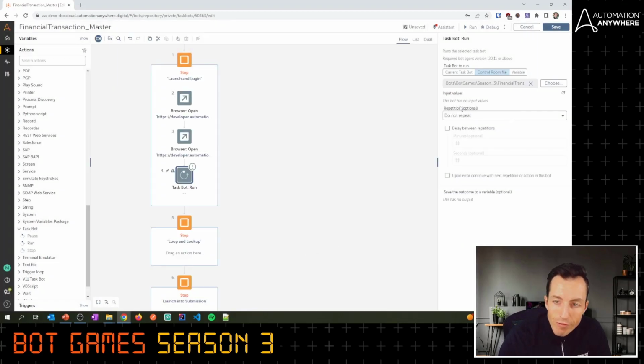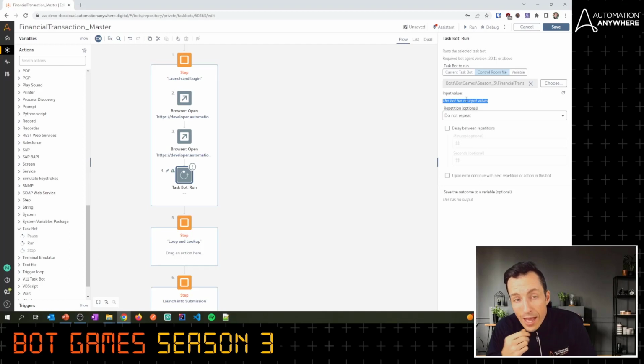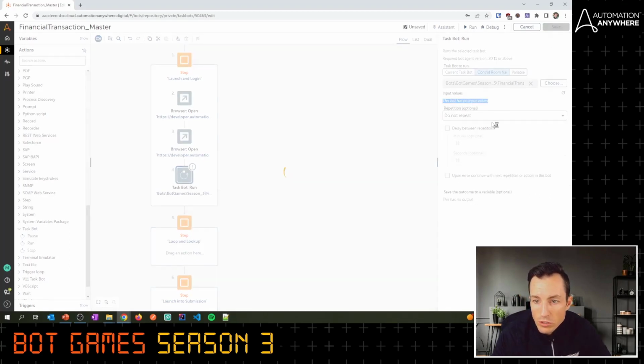If I had input values that were defined within that automation, I could fill those in here. So commonly, if I'm going to do a login automation like that, I would actually just set the input fields as like username and password, and then I could map values directly from a parent bot or a parent automation or a master bot to that subtask, and I would map those here. But again, we didn't build it this way. We're just doing ours kind of the quick and dirty, get that login done. So there's nothing to map.